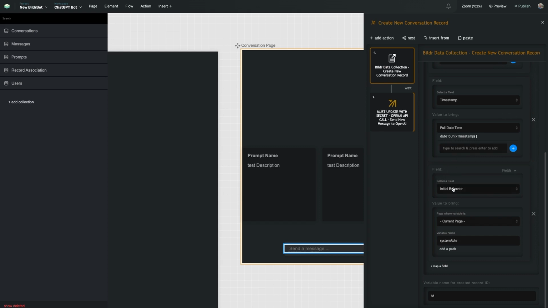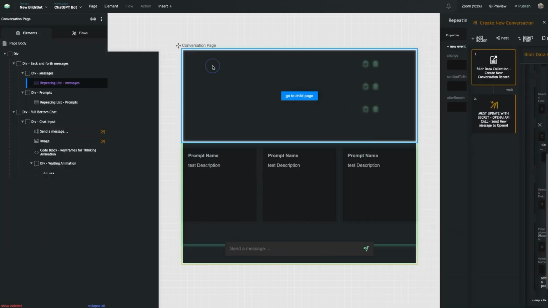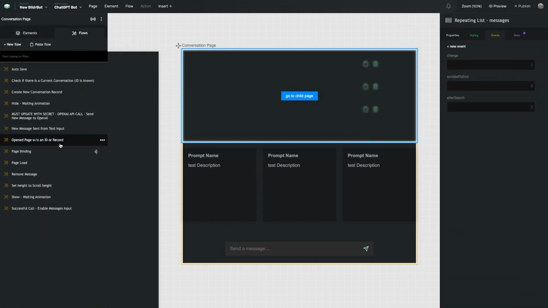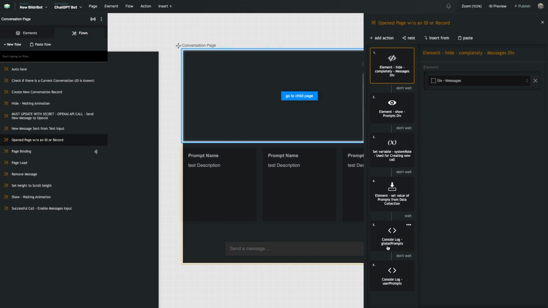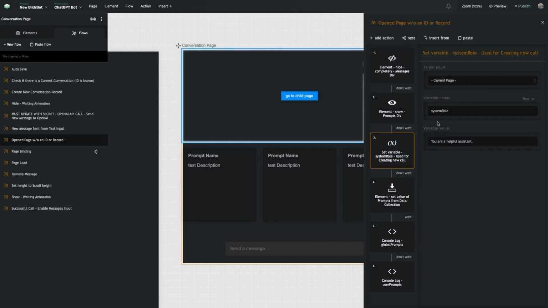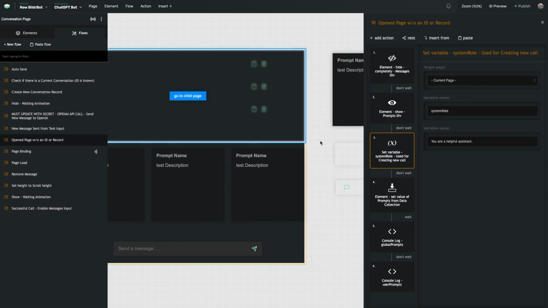So after that, we also then set the initial behavior on the conversation to the systemRole variable that we have set on the page. If you recall, on page load of the conversation, when we knew we didn't have an existing conversation on the page, we set the variable systemRole to you are a helpful assistant.